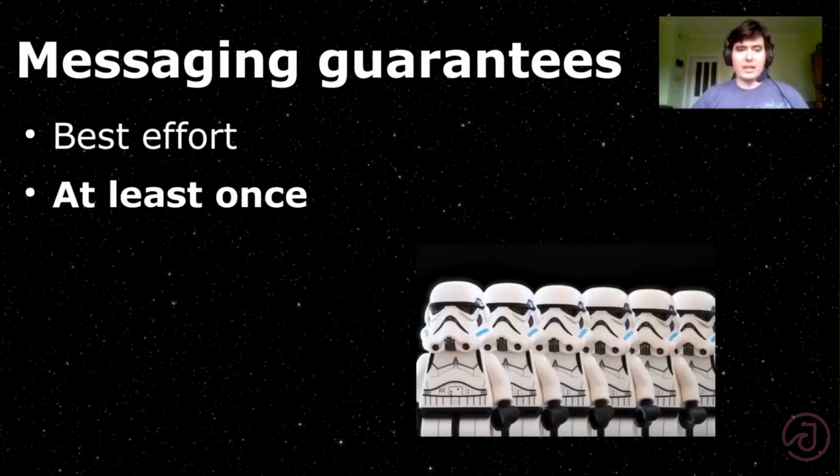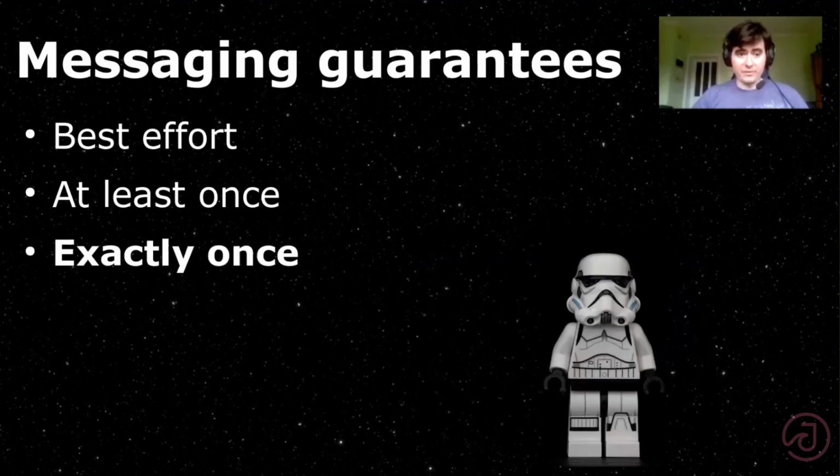Then you've got the at least once model, and at this level, you need to have a reliable spout that is capable of retrying failed tuples, but such tuples may be processed more than once. And finally, you can have the exactly once level, and it's a fully stateful model. But here we need to ask someone from a different universe for help.